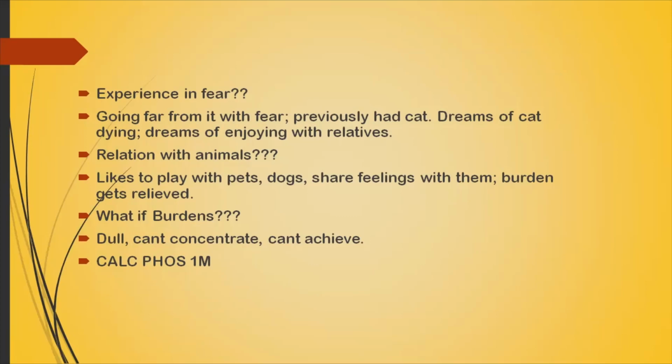With the theme of Calcarea, I need support, security, I am dependent on parents. With that feeling, wants to be independent and likes to share with others. Sharing with pets, love for animals, as we can see in Calcarea phosphorica. This theme of playing with the dogs, pets will be more, love for animals will be there. So basing on these things, Calcarea bromatum has been prescribed and she had a wonderful response. Within 1 month, she had that regularity, and previously she used to have profuse and prolonged menses, and after 1 month of this medicine, the flow is only for 2 days, and that too a healthy flow.